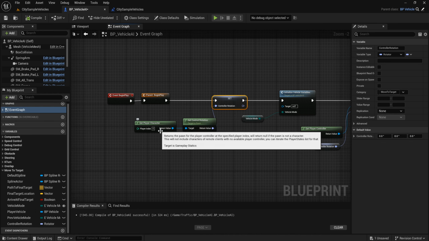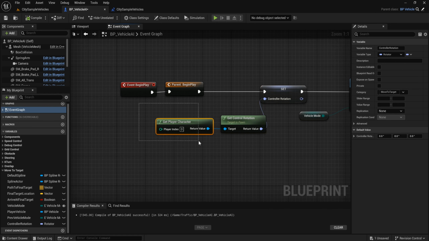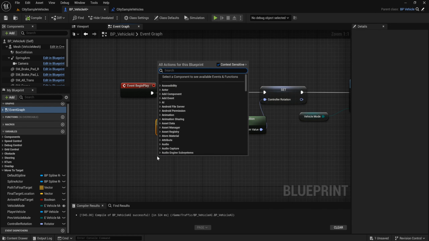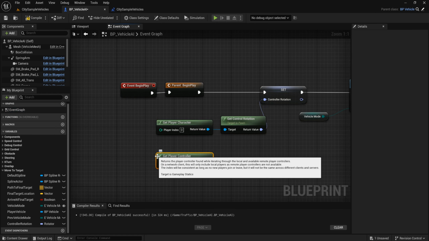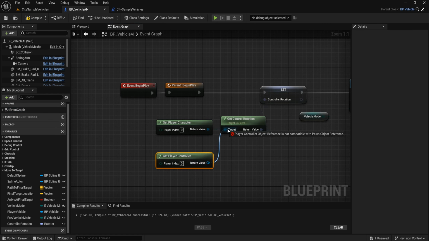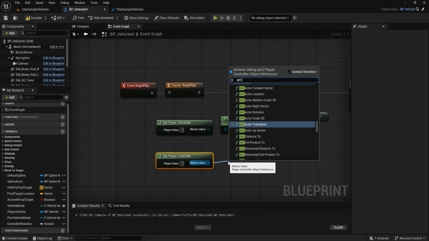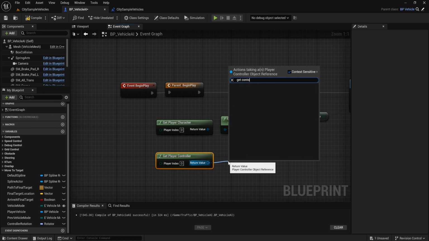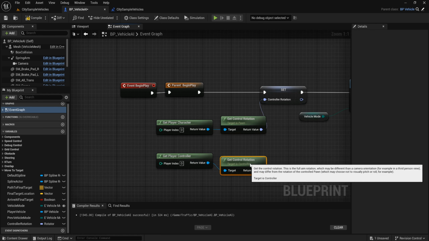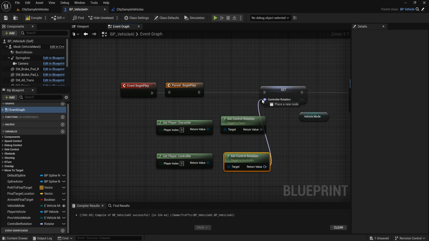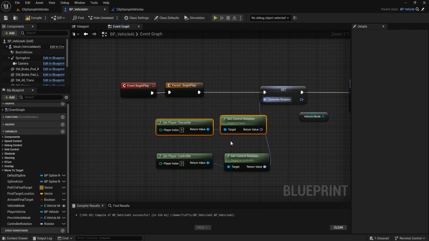In begin play, sorry for this mistake, we need to get player controller and get control rotation next to this controller rotation.